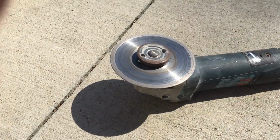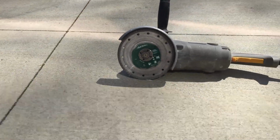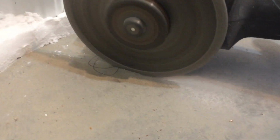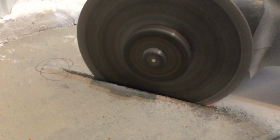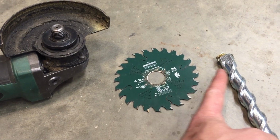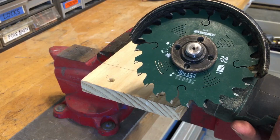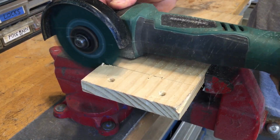Next is the concrete cutting blade, which is what they use to cut lines in your driveway, but they usually use the bigger angle grinder for that. Here's the wood cutting blade, and I can never find them with a big enough hole, so I just enlarge them with this 7/8 carbide tip bit. And here's the wood blade in action.